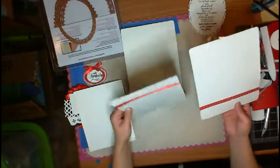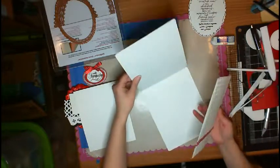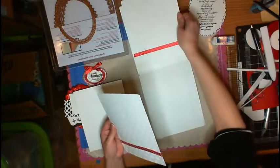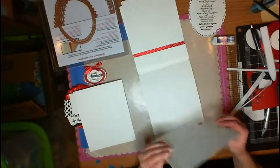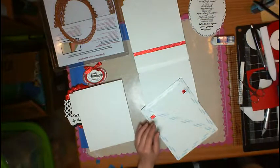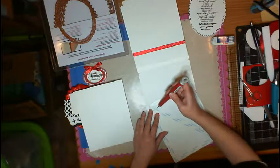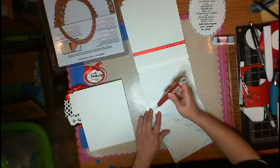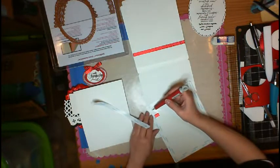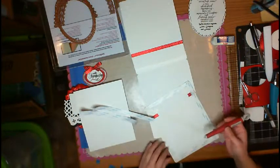So now we are going to put all our pieces together. So this is our card. I made a note, so this would be on top and this at the bottom. Let's remove and clean up a little bit here. And that's the other thing, when you emboss on the background, it's so tough to remove that score tape afterwards.